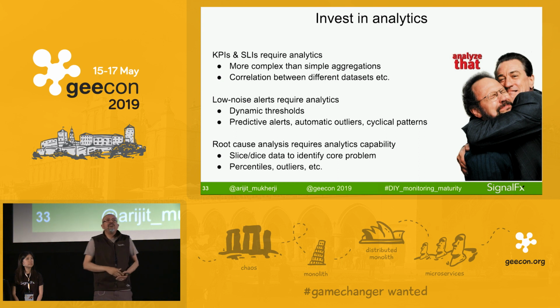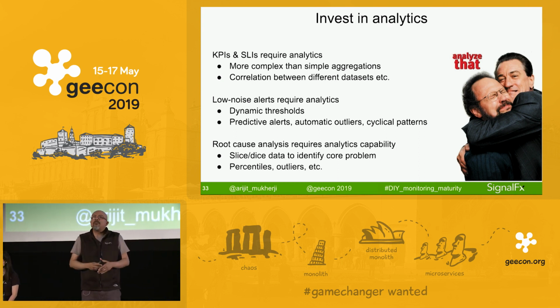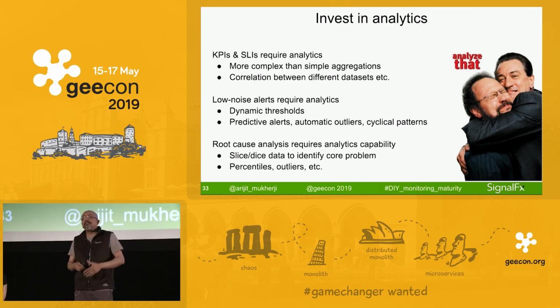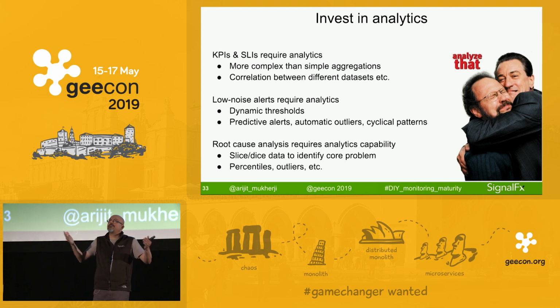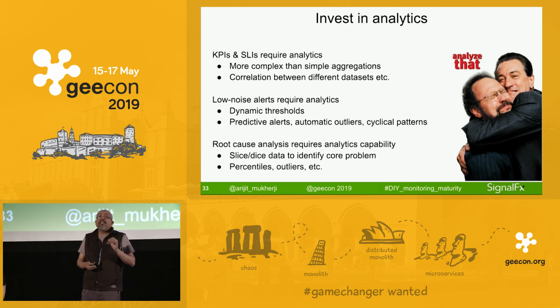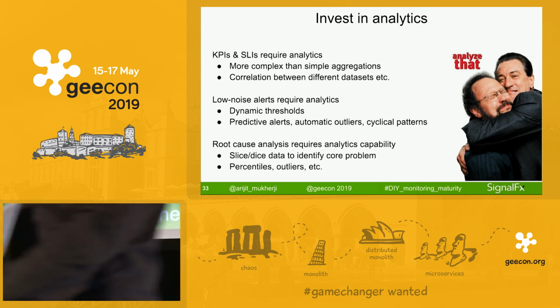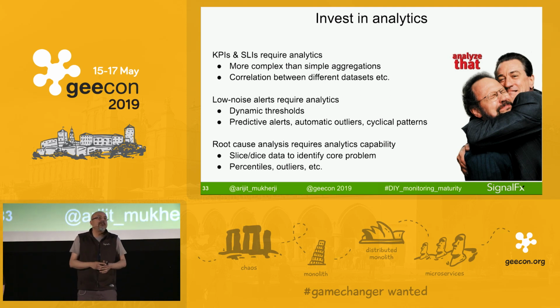You might say, well, I know it's a cyclical thing, so I'm going to look at the last 4 or 5 cycles to see if the current time is different from the past. That's a dynamic threshold. Or you may say, I have a population of hosts, and I only want to be alerted if one or 2 of them is acting weird compared to the rest. That's analytics. So the name of the game is dynamic thresholds using smart data science and, of course, over time, AI, ML technology. That's analytics capability. Similarly, for root cause analysis, you will need to be able to do these slices and dices, which means that your queries must be fast, you must have a lot of metadata, and of course, analytics capability.